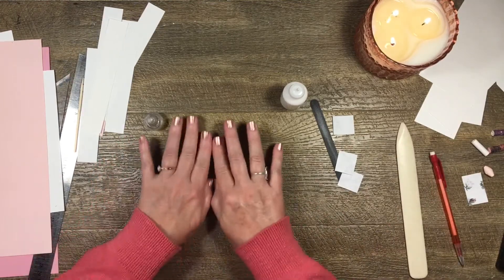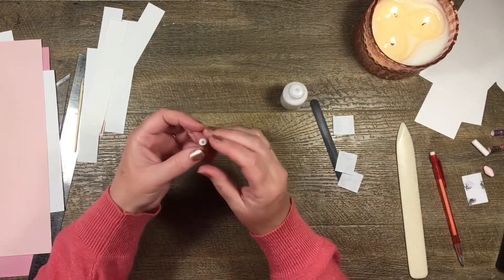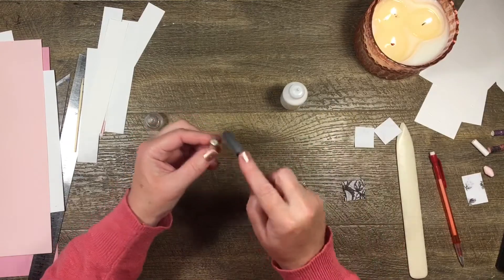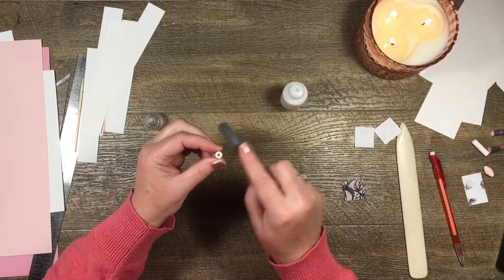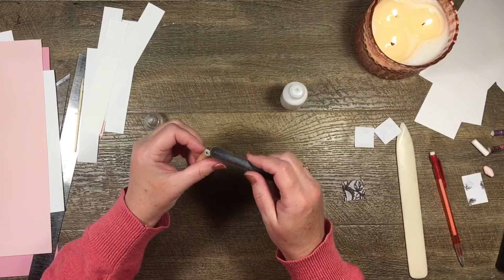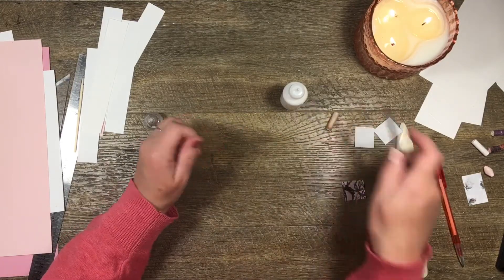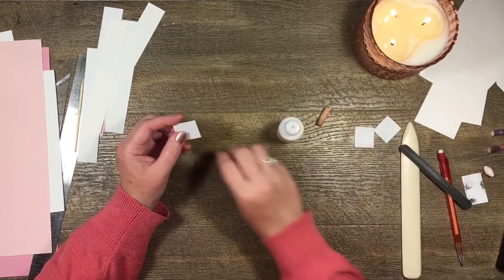I could roll it on the bench a bit too. Now I've got a little bit sticking off the top — I'll quickly knock that back with the emery board, though we're not going to see it anyway. That side looks okay — so that's one little bead. Let's do another one.